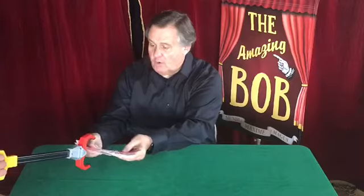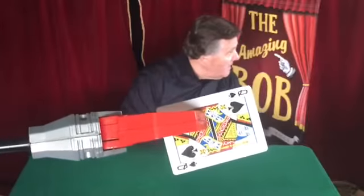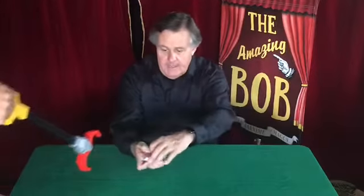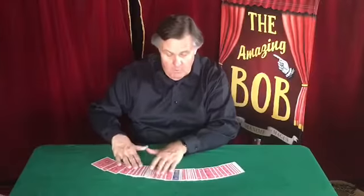Social distancing is important. And show that card to everyone at home, please. Okay, I'm coming back around — I don't see it. Put it back on top of the pack, and we are going to cut that card deep into the middle of the pack. Give me a magic tap — two would be great. Thank you very much. And let's see the magic that happened, because we have one card that changed color to blue.